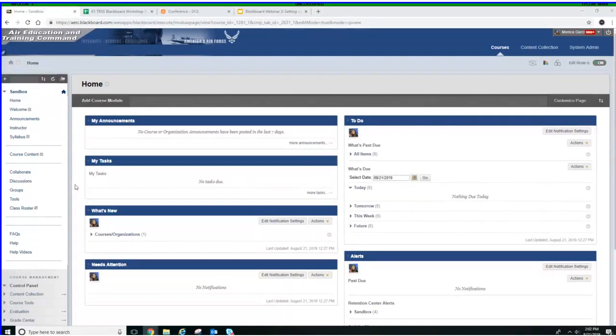For some people like me, I like to have my announcements page as my home page, simply because I got important information out there. Ignore my 500 messages, okay? I have a lot of courses that I get notifications on. So I like my announcements to be where everybody lands, simply because that is where all the important information is.